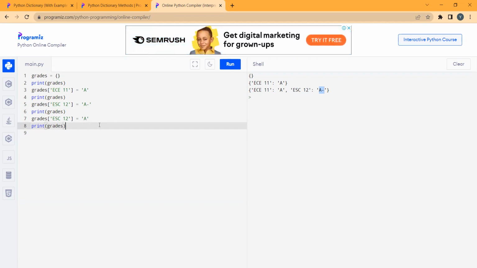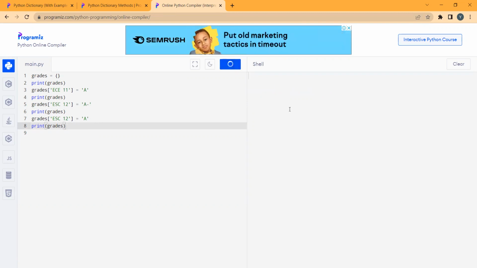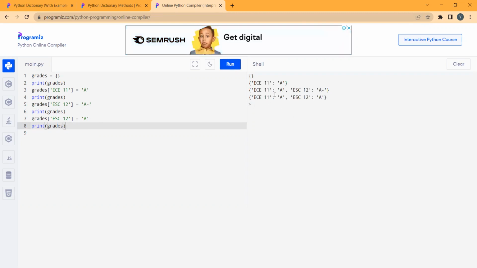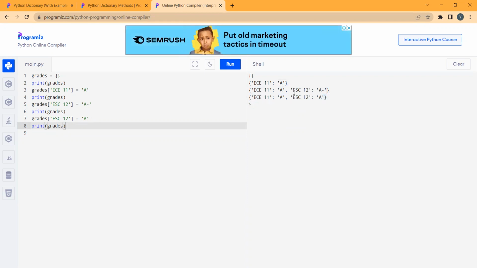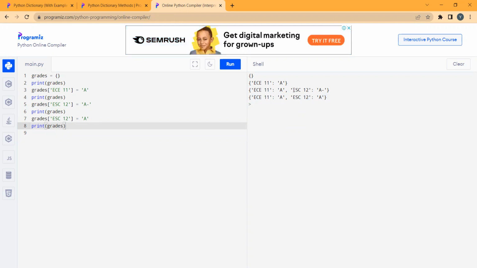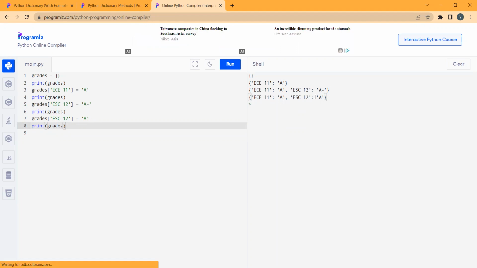So let's try to run this one. Notice, compare this output with this output. Originally, the value for the ESE12 key is A minus. Now it's A, right? So that's how we add, edit, modify and access items inside dictionaries.